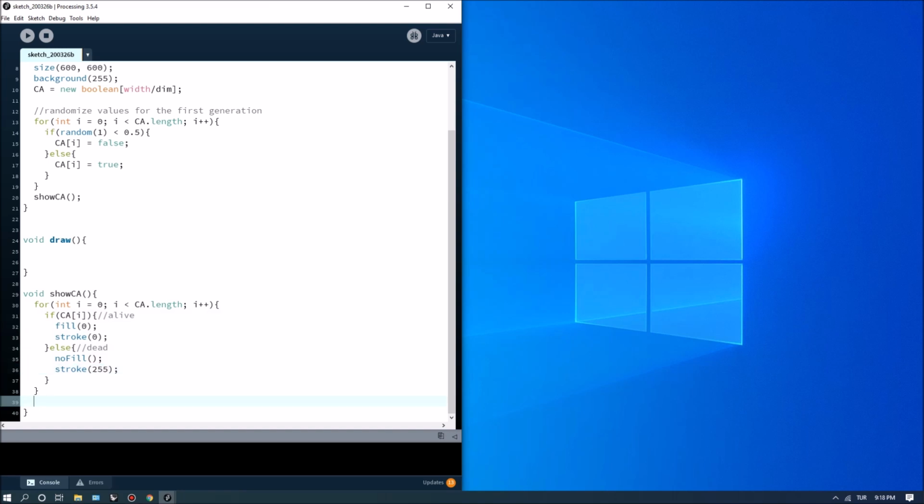And after specifying the colors for the cells, we can go ahead and place a rectangle there. So the rectangle is going to be i times dim, y, dim minus 1, and dim minus 1.